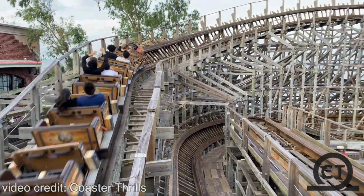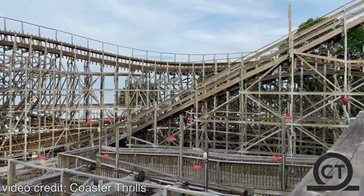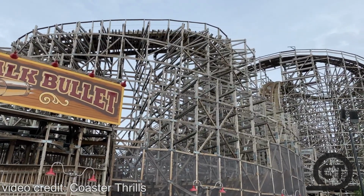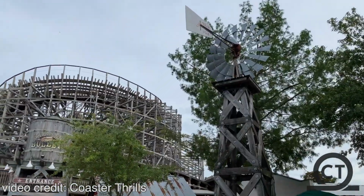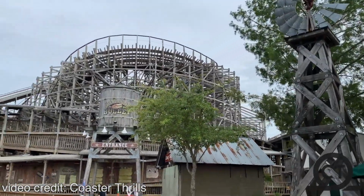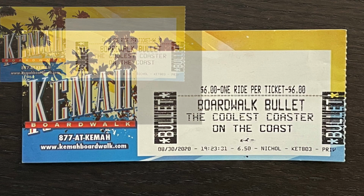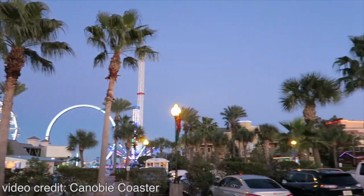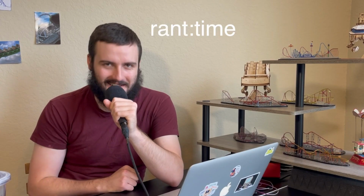But unless you are dead set on riding this coaster as many times as possible, and you have at least 3 hours to do so, I strongly recommend checking out the crowd levels before purchasing a wristband. I personally chose to forego the all-day pass and purchase a single ticket, and then 2 subsequent tickets for re-rides, as the park was very, very busy on my visit. And purchasing that first ticket was a major inconvenience.